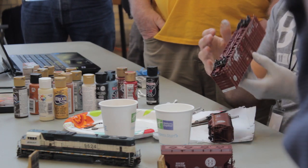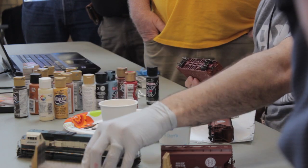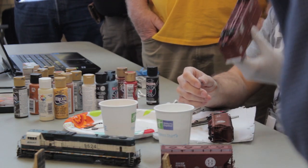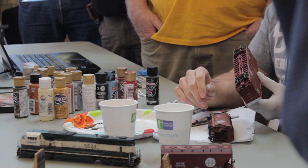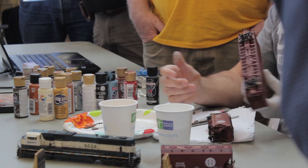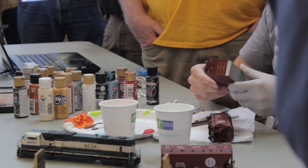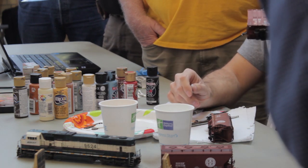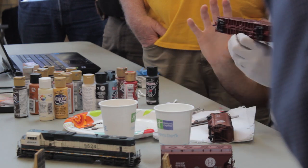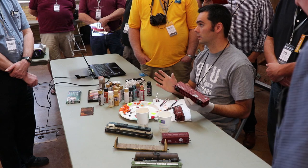Again, with the underframes, I haven't done this one yet. Have I done one here? On the table there, I'll show you. When I do the underframes with Rust-Oleum, I'm not going for a showroom finish on the bottom here. Nobody's going to see it. But I need it to be dirty: tape off the sides, quick two sprays, and I'm done. Once you get the initial paint on the trucks and the wheels, that's the starting point. If you want to leave it there, that's a lot better than leaving it shiny, and you can roll with that, and it's fine.